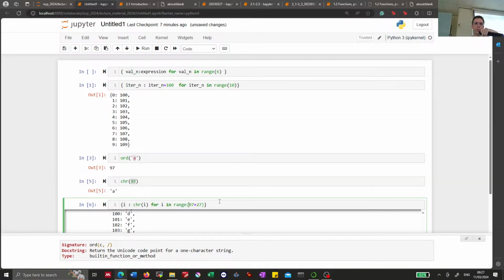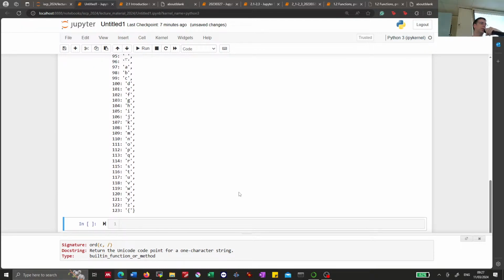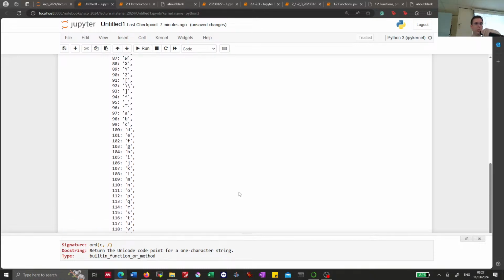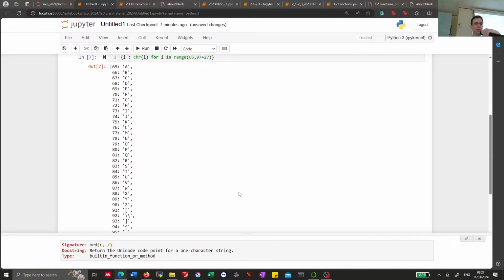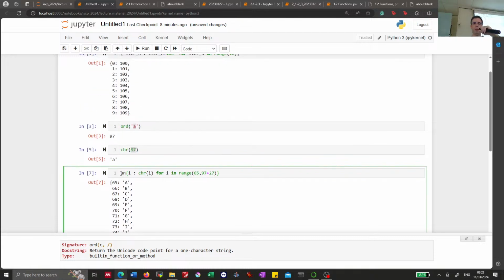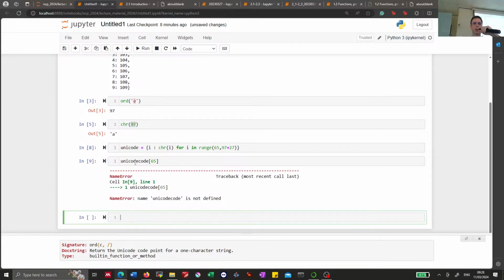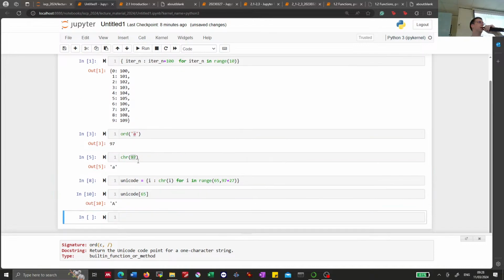Let's try. So what did we say? 65, right? So when we skip most of the funny symbols, you see here, this alphabet also has 26 letters. Okay, so we have most of the, how's it called again? Characters, right? Letters. Very good. So what do we do with this now? We could say this is my Unicode. Execute, and then for Unicode, 65 was capital A, right? Unicode code. Get A.